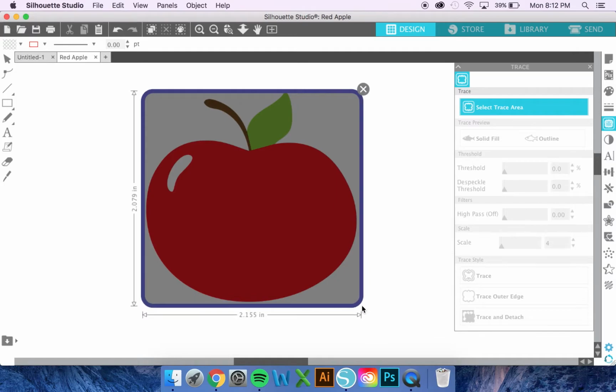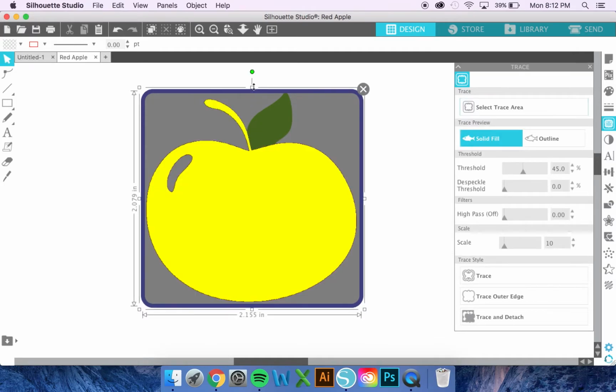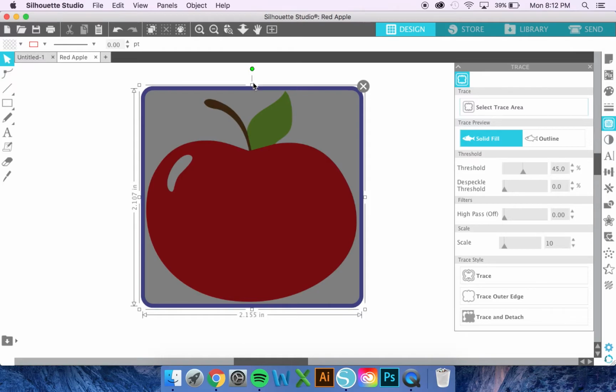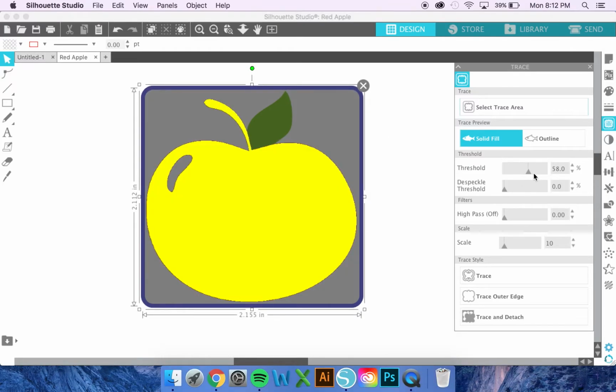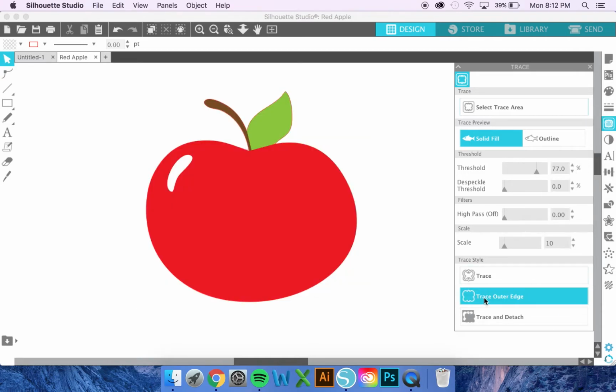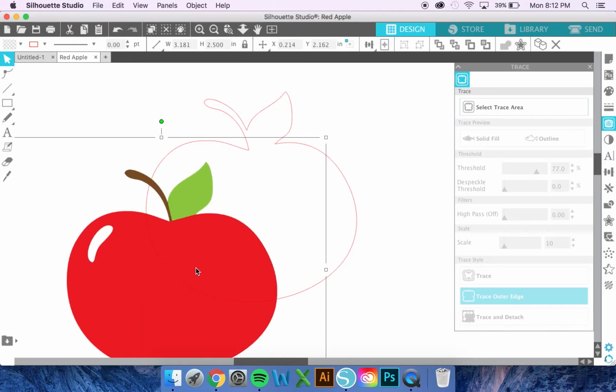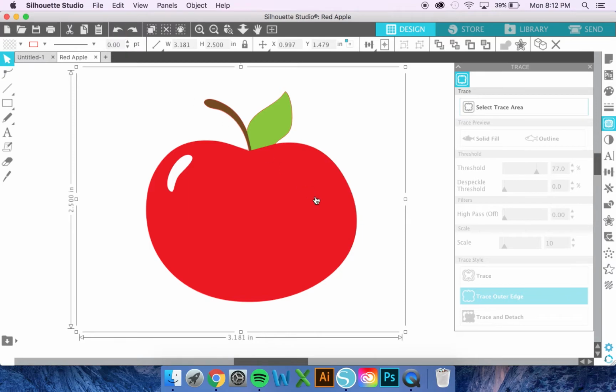And then you can adjust it by grabbing onto the sides like I'm doing right here, if it's too difficult for you to highlight it all. When I'm increasing the threshold and I'm showing you, you can use the little bar or the arrows to do little work. And then we're going to trace the outer edge, and I'm just moving the photo so you can see that there is an outline. Then pressing the back so that it goes exactly to where it's supposed to be.